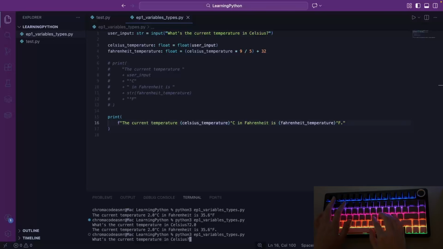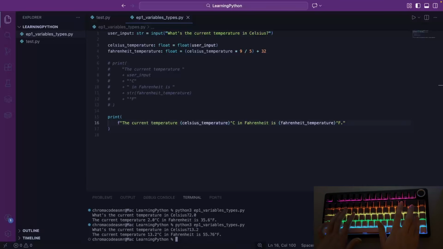So if we now had, for example, 13.2 degrees, that would be 55.76 degrees. And now you also see why we want variables or buckets, because depending on what the person writes, this formula will output something else. And we always want to put the input and the output in here. We want this to be, well, literally variable.